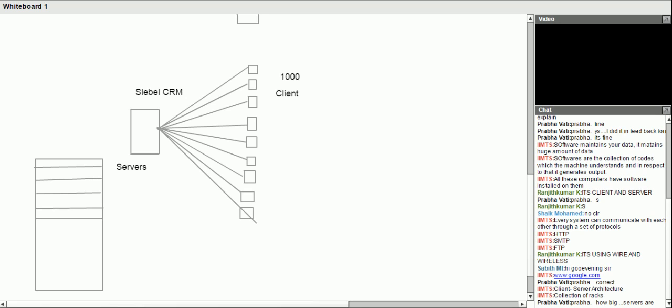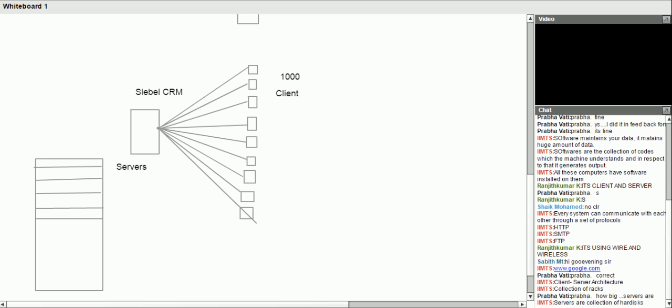Servers can be big in size. Servers can store data in GB, they can store data in TB. So servers are nothing but a collection of hard disks.